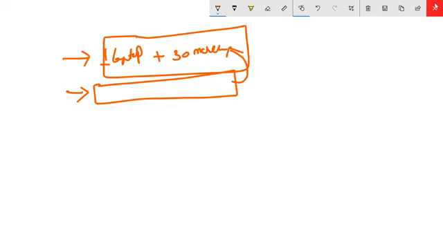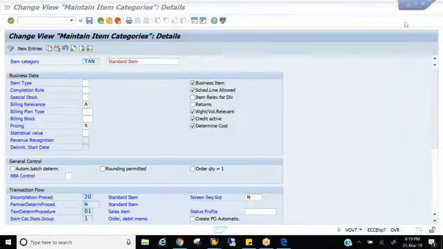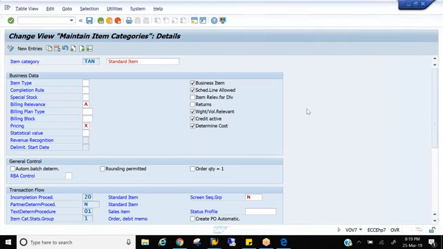So how does the system know that you don't want a schedule line for a text item or credit memo? Does a credit memo have a schedule line? No, because for a credit memo there is no delivery at all. Credit memo is order-related billing. So how does the system know that for a credit memo or these scenarios like a text item there is no schedule line? That is with this field. So let me create an order and show you.